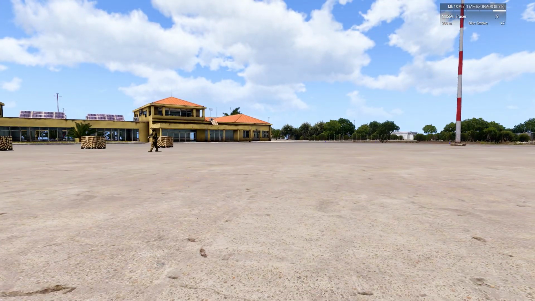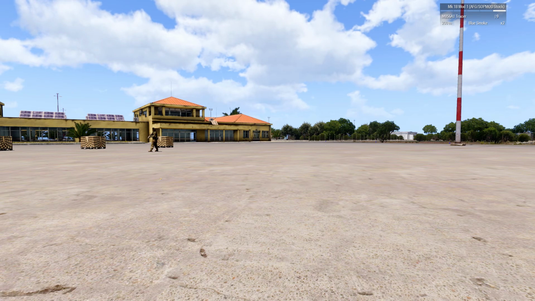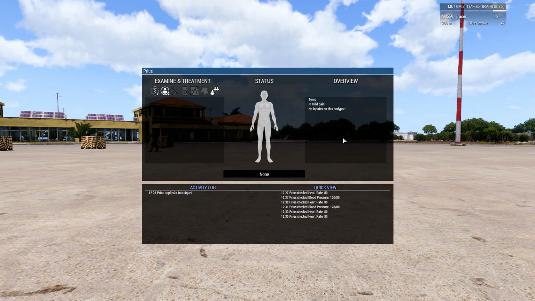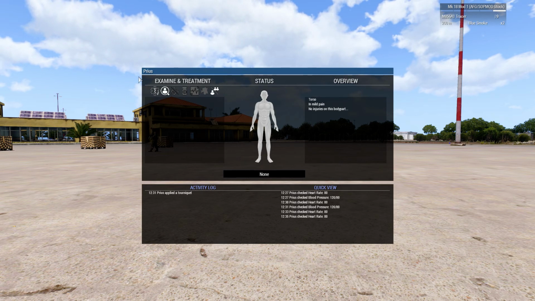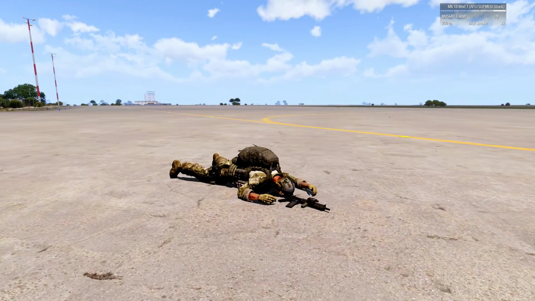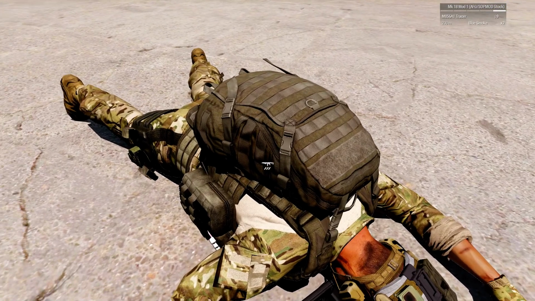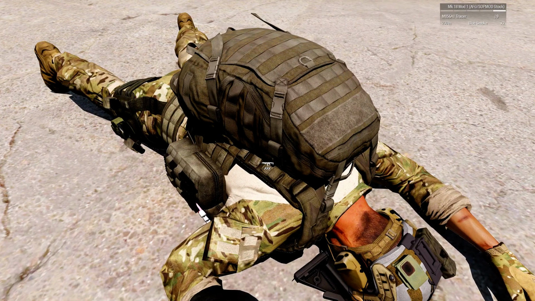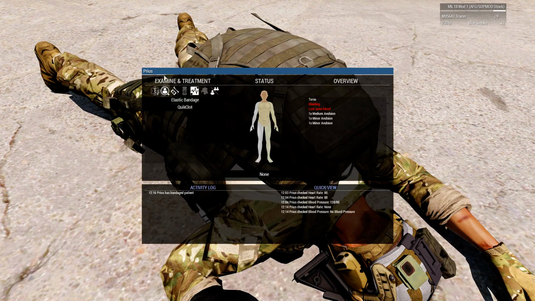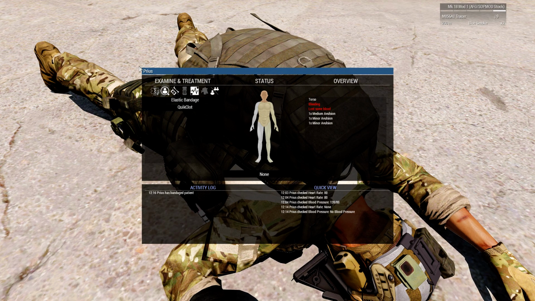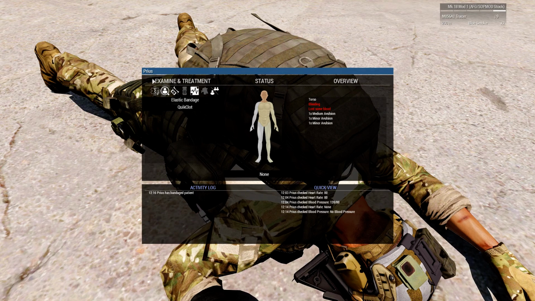So as simple as enough to pull up the medical menu. When you look away from anybody, you just press H, you pull your own medical menu, as seen at the top left. Now, if you were to run up to someone in close proximity, like George over here, and press H, you would actually pull up his medical menu. Although it does say my name up there right now because, well, it was my body earlier. But as an example, we'll just call him George.